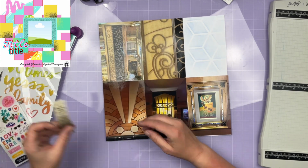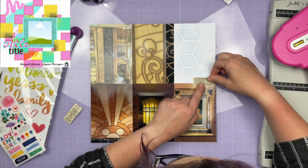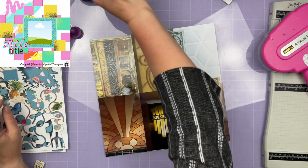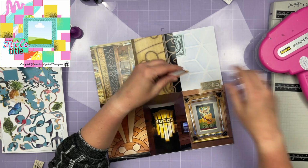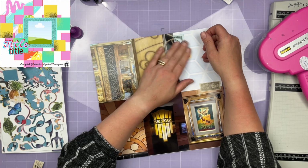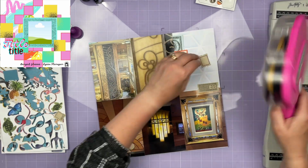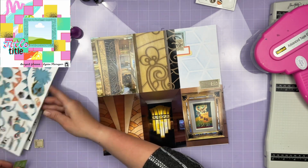So now in the sketch, there is a lot of squares, right? So I'm like, ooh, tickets. This will do. And I know it's not exactly a square, but it's got 4 sides and they're all straight. So I'm like, yep, works. Then I have this piece where I had torn the bit off and I'm like, yep, that's gonna go on there as well. I have those little labels that I had layered up and tried on another layout and it didn't work. So I'm like, oh yes, this has come together so quick, right? Which is awesome because I would like to chill out and relax a little this afternoon. So I am going to put on another ticket and then I grab yet another ticket looking thing because I'm like, do I have enough tickets on here? No, I don't.